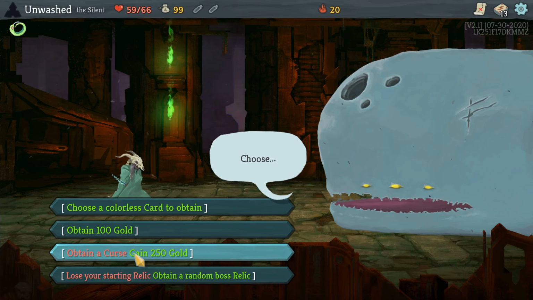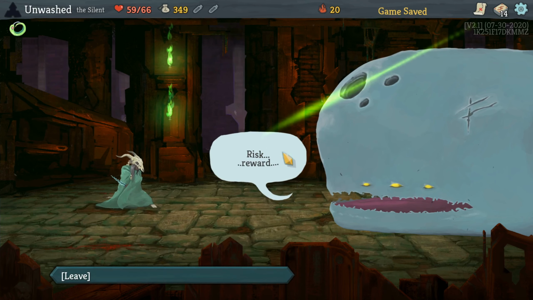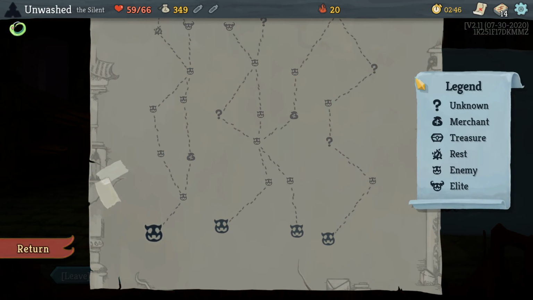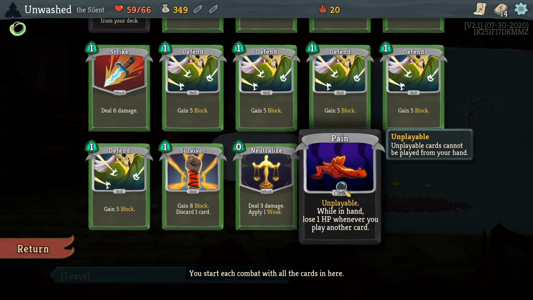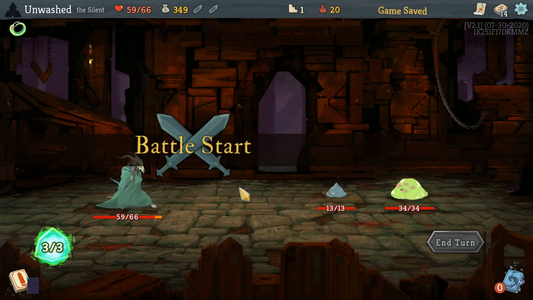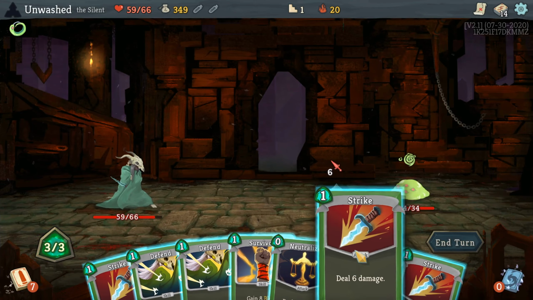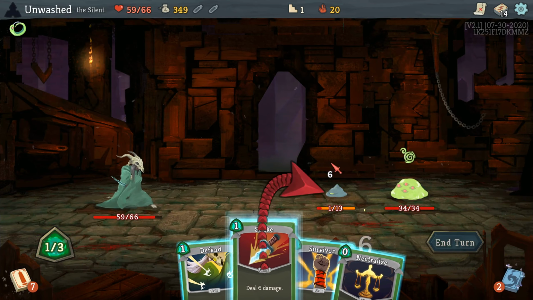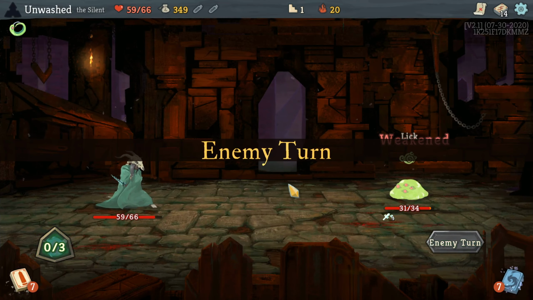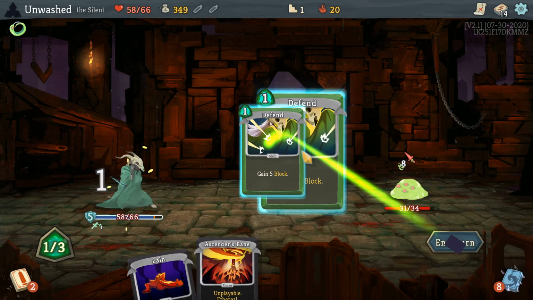averse to going for the high risk plays, even though getting that Pain is pretty terrible. It's pretty damn awful. Whenever you play another card, you lose 1 HP. But maybe it will work out. I don't know if it's ever worth it to get that kind of... Oh, you're just going to get wrecked, aren't you? You're just going to get wrecked. There you go. To get a curse for 150 gold, it's hard to defend.